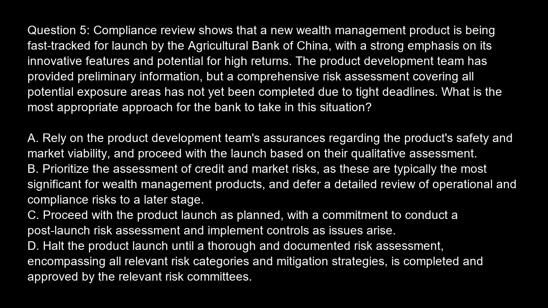Option A. Rely on the product development team's assurances regarding the product's safety and market viability, and proceed with the launch based on their qualitative assessment. Option B. Prioritize the assessment of credit and market risks, as these are typically the most significant for wealth management products, and defer a detailed review of operational and compliance risks to a later stage. Option C. Proceed with the product launch as planned, with a commitment to conduct a post-launch risk assessment and implement controls as issues arise. Option D. Halt the product launch until a thorough and documented risk assessment, encompassing all relevant risk categories and mitigation strategies, is completed and approved by the relevant risk committees.